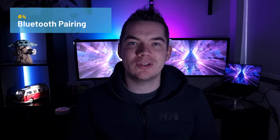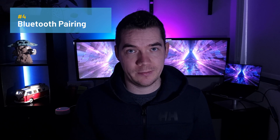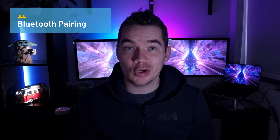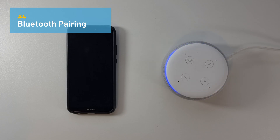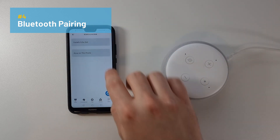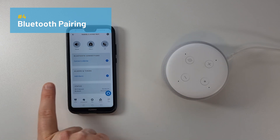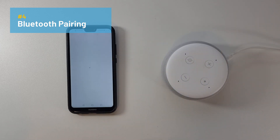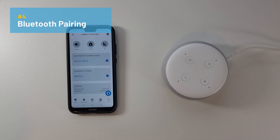On to the fourth reason you might have a blue light ring that just won't go away. Echo speakers can be connected to Bluetooth devices to either act as an external speaker or to push audio to an external speaker. When searching for a device to pair with, the Echo speaker displays a rotating blue ring which, unlike all the other variations, doesn't have a cyan color. So if it's stuck in Bluetooth pairing mode, you'll need to go to your Amazon Alexa app, go into Devices, go to the speaker under Echo and Alexa, and then find Bluetooth Connections. If the blue ring is constantly spinning, click to connect the device, and by pressing X, it should properly close out of that Bluetooth pairing state and the blue ring stops.